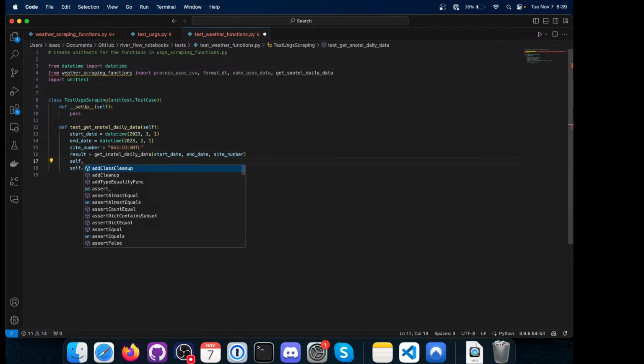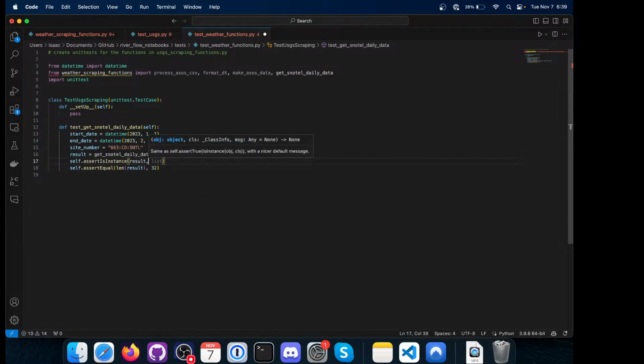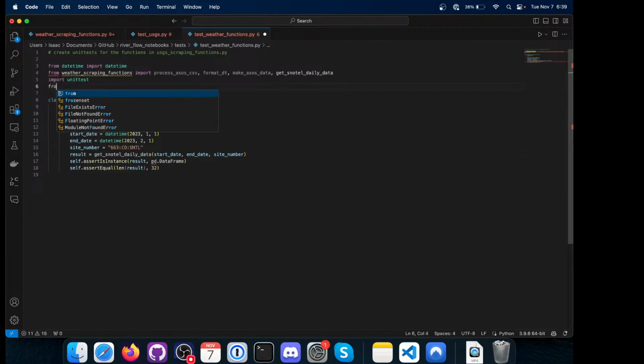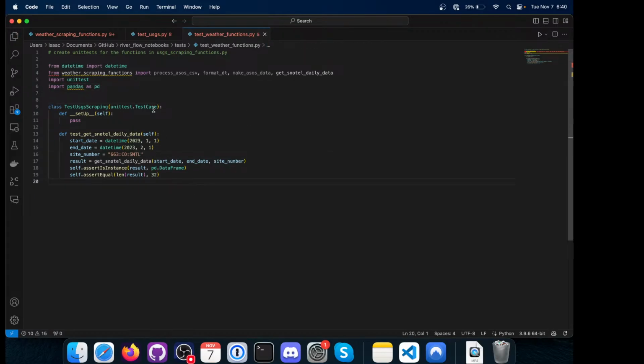You can do just a thing to self.assertIsInstance result. It should be a pd.DataFrame. Or no, import pandas as pd. Need to do a space there.